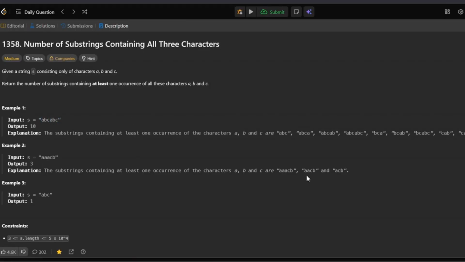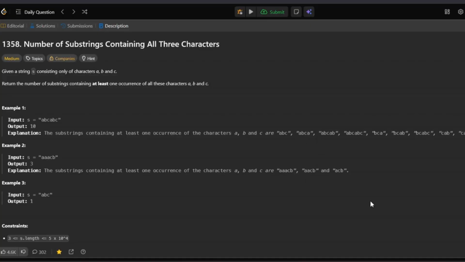Now we can observe that all these substrings contain characters A, B, and C at least one time, right? So we have to return the count of such substrings. There are 10 substrings here which consist of characters A, B, and C at least one time.